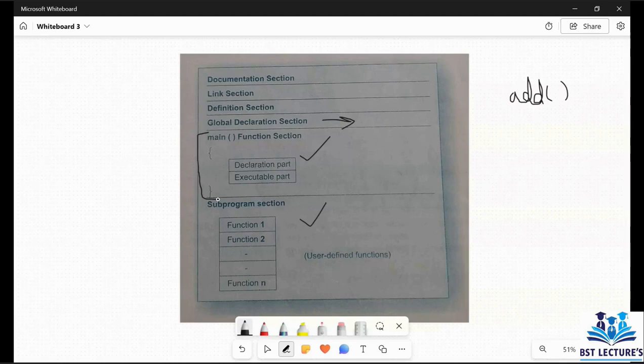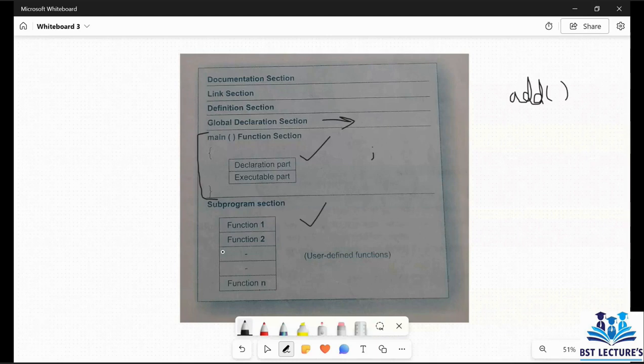The variables used in the executable part are declared in the declaration part. There is at least one statement in the executable part. These two parts must appear between the opening and closing braces. The program execution begins at the opening brace and ends at the closing brace. The closing brace of the main function section is the logical end of the program. All statements in the declaration and executable parts end with a semicolon. This is a very important thing. Semicolon is widely used in the C programming language.